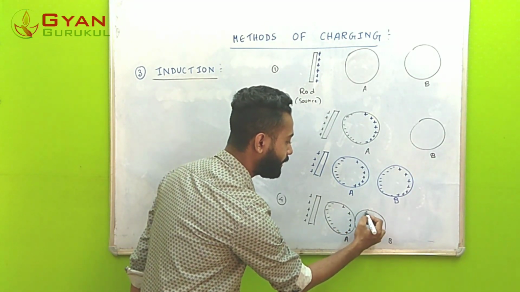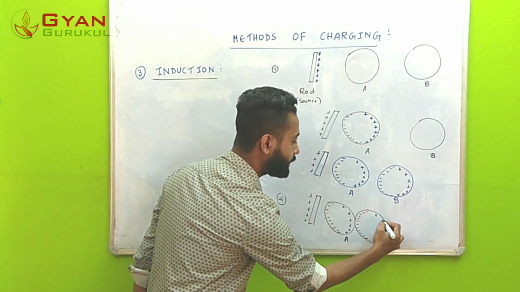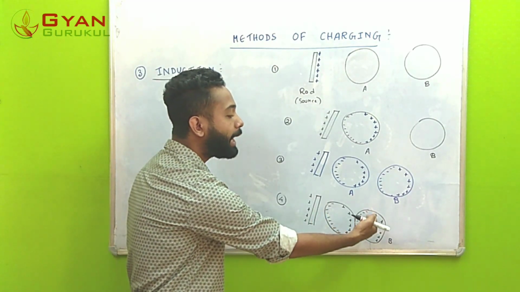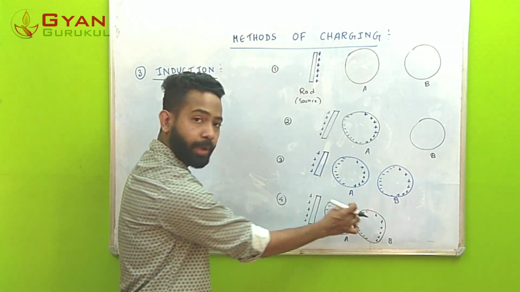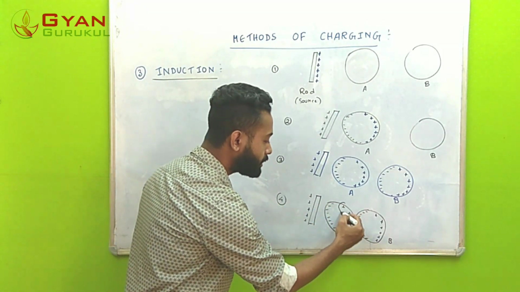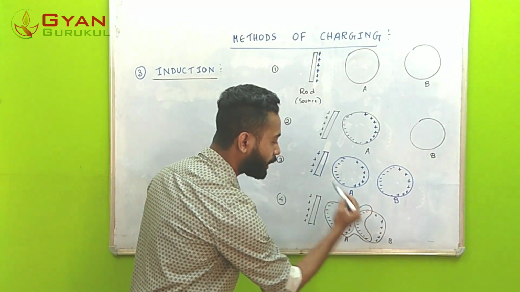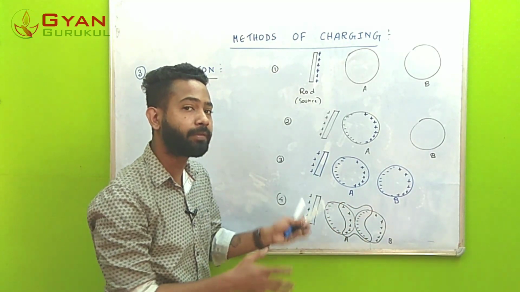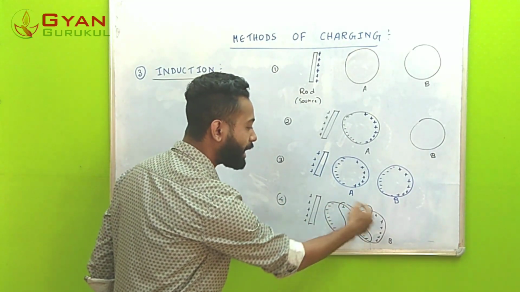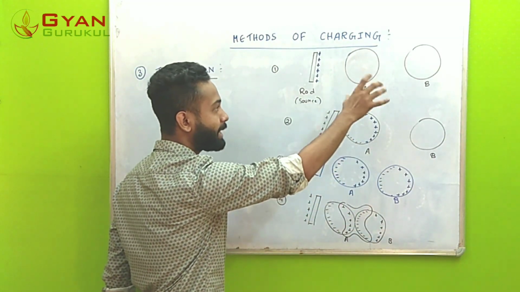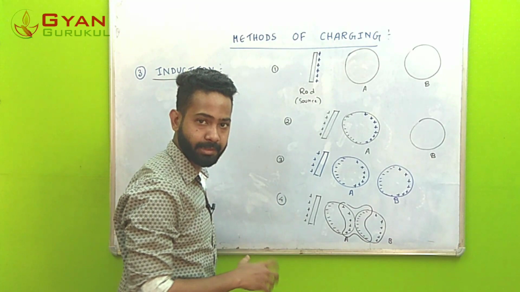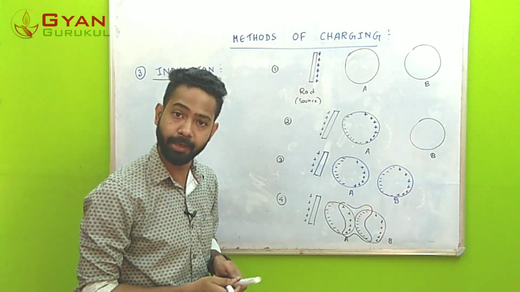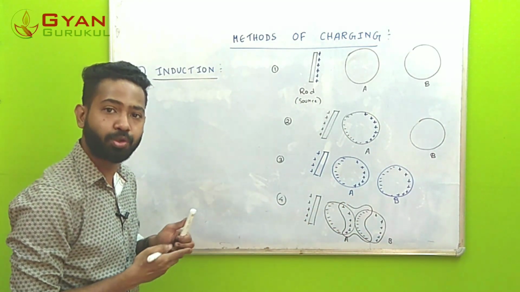Because of the positive nature and the negative nature being bounded side by side for conductors A and B, the positive charges of conductor A are going to neutralize the negative charges of conductor B, because positive and negative bind together when we touch them. Hence the total charge in this region would turn out to be 0 because of that neutralizing. You can take A and B to be identical conductors, so all of the positive charges can get neutralized by all of the negative charges of conductor B. Now once they get neutralized, let's go for the next situation.